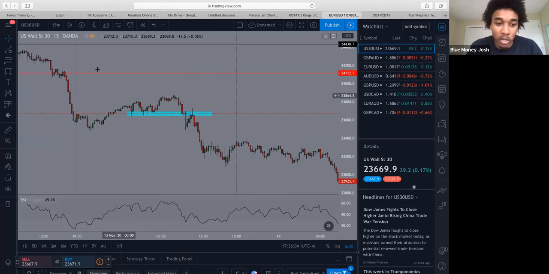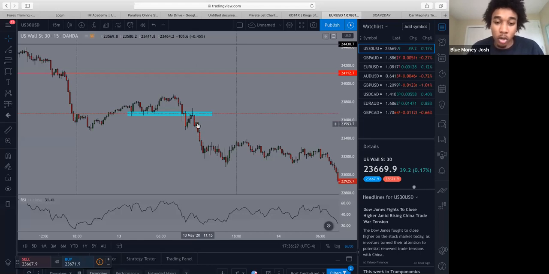But once I saw, okay, this is going to drop, this is going to drop. Now we didn't get up here, so you're going to wait for it to retest. We would have caught this entry right here. Now it did go above the zone, which is why I said this is a good example, because it went above the zone, but then when it closed, it formed a gravestone doji.